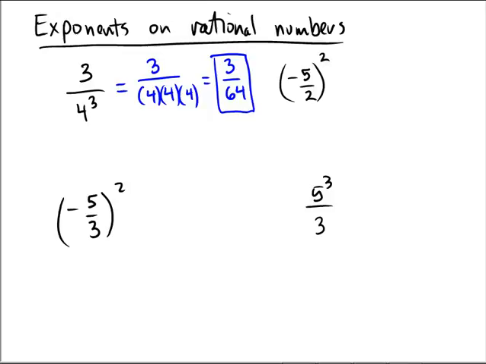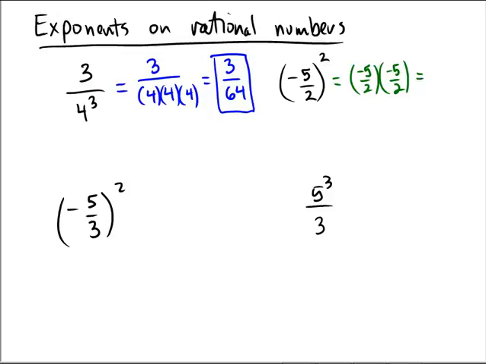Top right hand corner, we have a squaring. Remember that a square is going to be positive because negative times negative is going to be positive, and positive times positive is positive. But here with the squaring, I'm going to write out my usual parentheses and say I'm going to take negative 5 over 2 and multiply it by negative 5 over 2. So again, negative times negative is positive, so this end result will be a positive number.